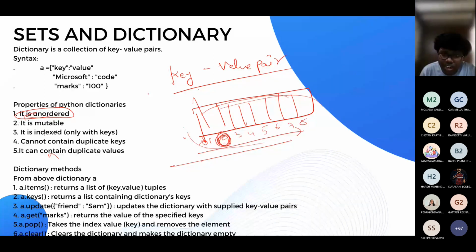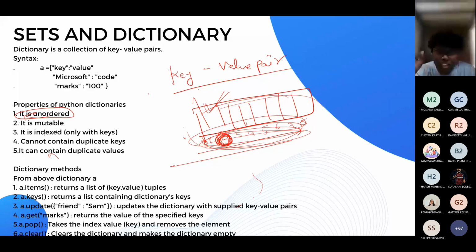These are called indexes, so you can call the index and access the value belonging to it. If the data type is itself unordered, these indexes are not even present, so the values are assigned randomly and you cannot access them with an index. But in dictionaries there is one exception: you can access with the keys, not with the indexes.